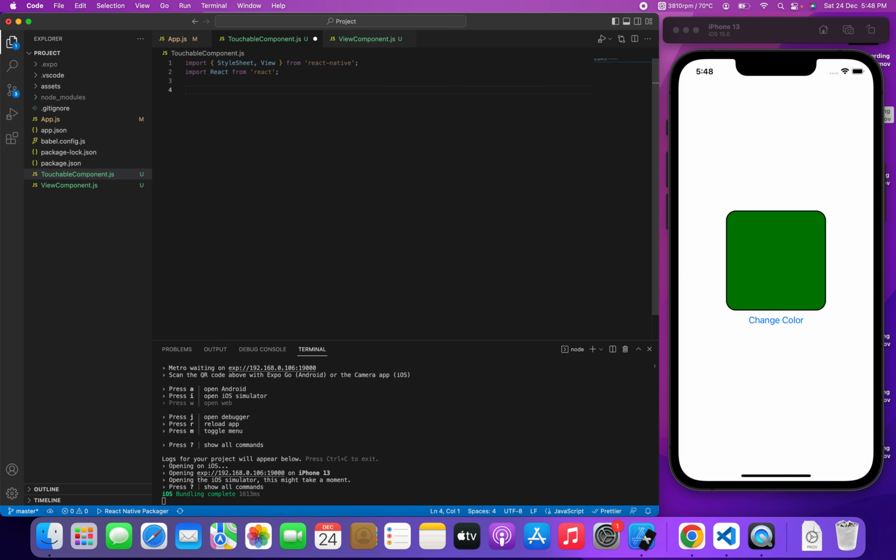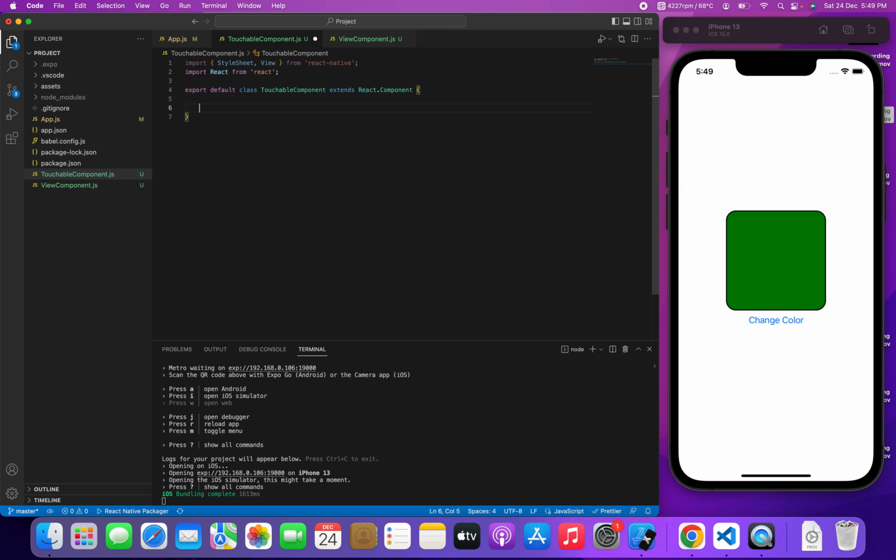Okay, now we are creating one class component. Start with export default class TouchableComponent extends from React Component.